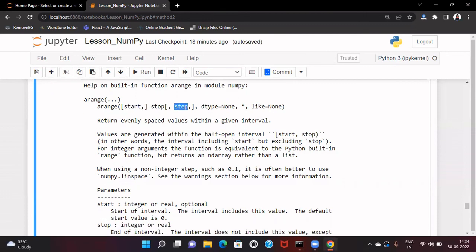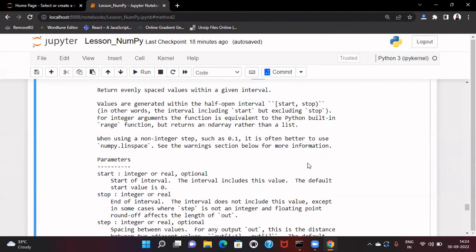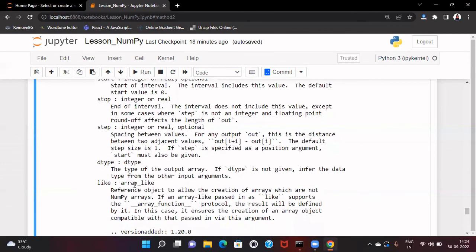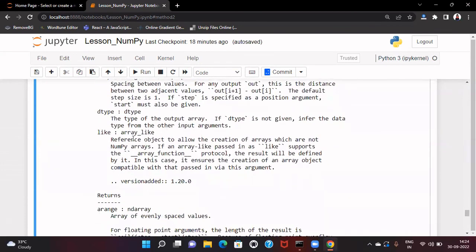Now there is one more parameter, which is like, and this like is here. If you look into the documentation, you will understand that we have to pass an array-like object here, and it will be allowing us the creation of arrays which are not NumPy arrays. So we want NumPy arrays only.